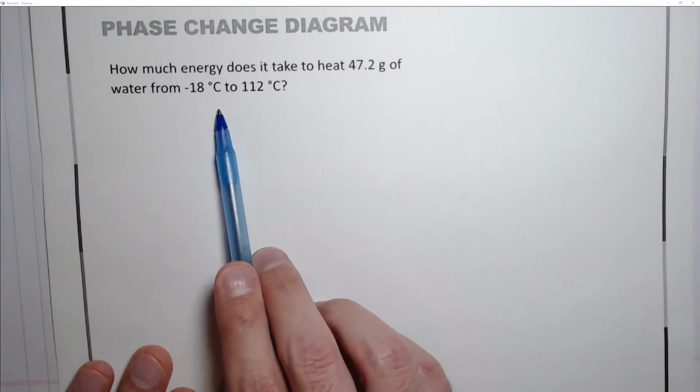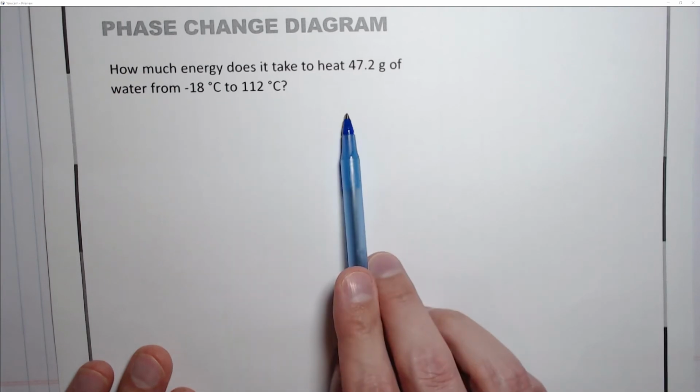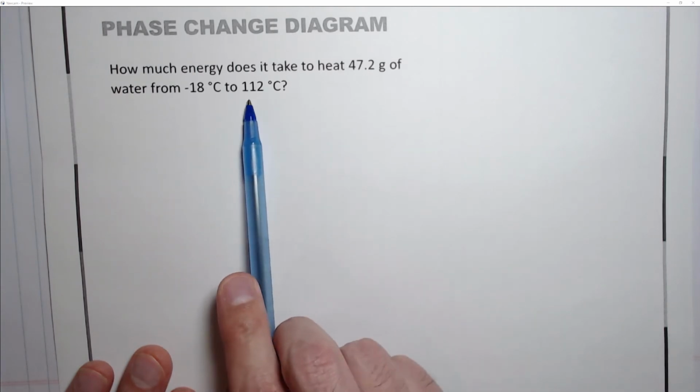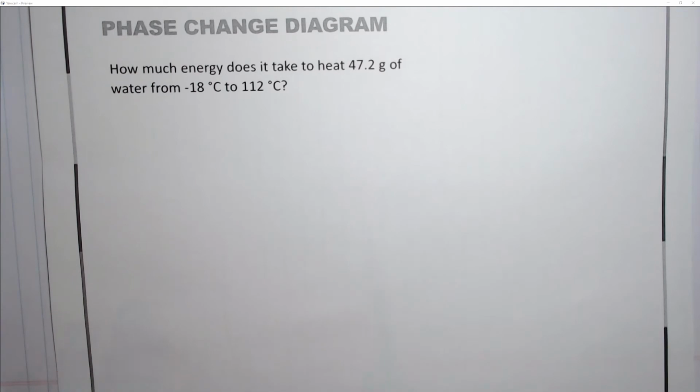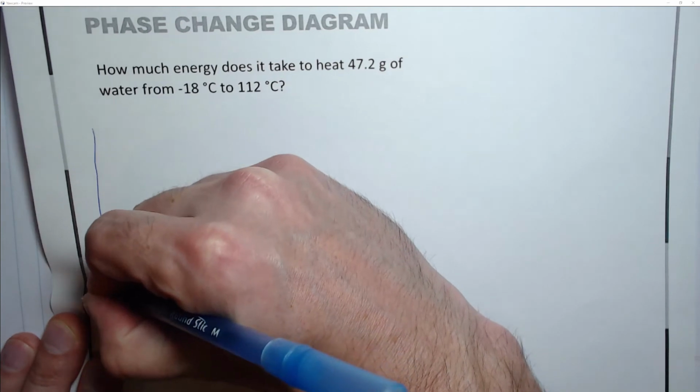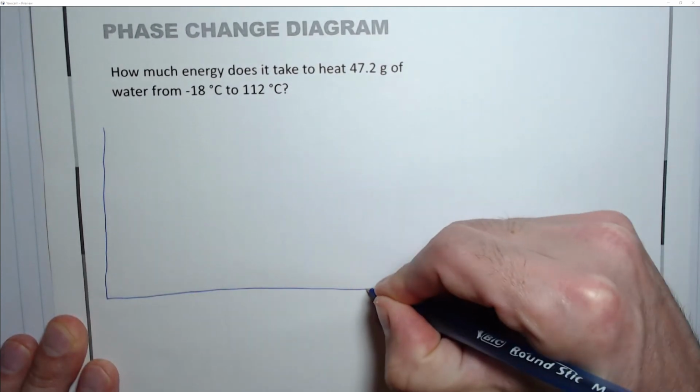We're going to heat it from 0 degrees C as a liquid to 100 degrees C as a liquid. Then it's going to boil, and then it'll be a gas. So at the end, we'll have steam that we have to heat from 100 to 112 degrees C. Now, in order to make our lives a little bit easier here, I'm going to be honest with you, this is a particularly annoying type of problem. But to make our lives a little bit easier, it can be easier to visualize this in terms of a graph, okay?